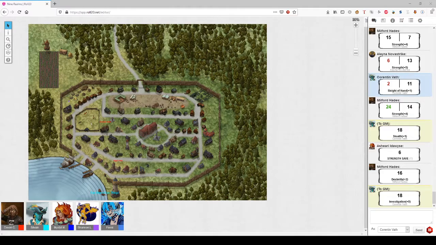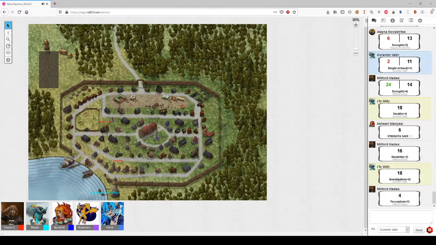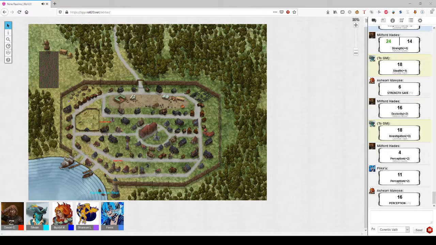Okay, I want you to make a perception check. I want everyone to. Perception. Milford doesn't notice anything. Milford's still a little out of it. Don't worry about him. You guys notice Corey's not there.